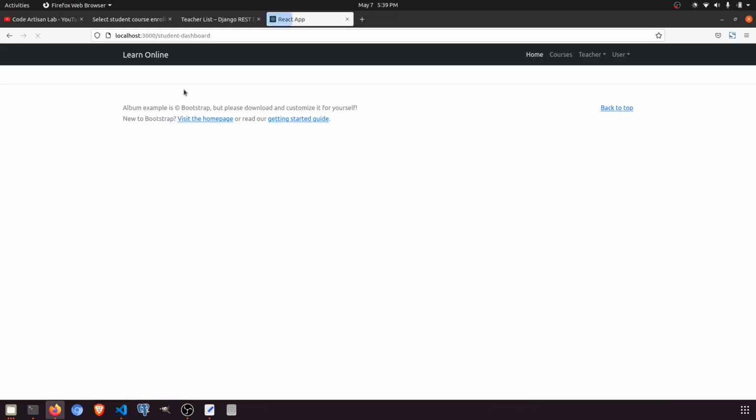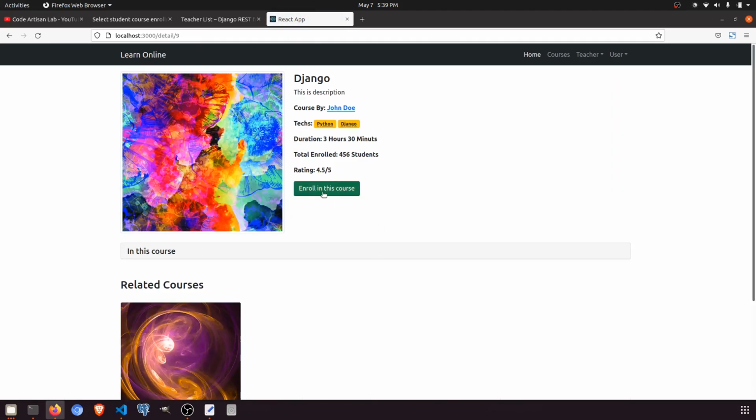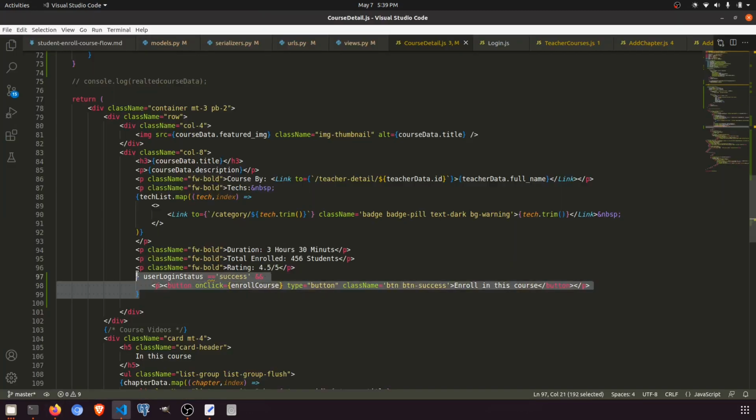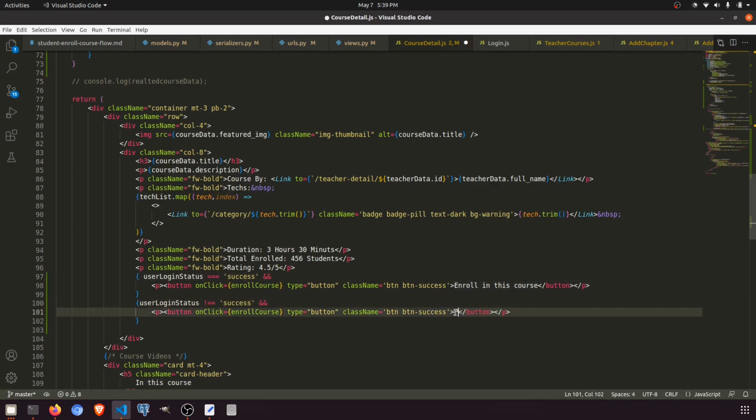Let's refresh this page to the home page. This button is showing because the user is logged in, right? Else, if user login status is not equal to success, then we will say please log in to enroll in this course.